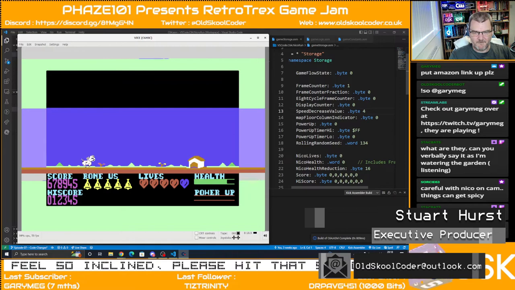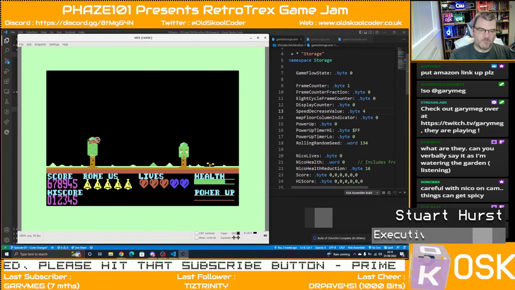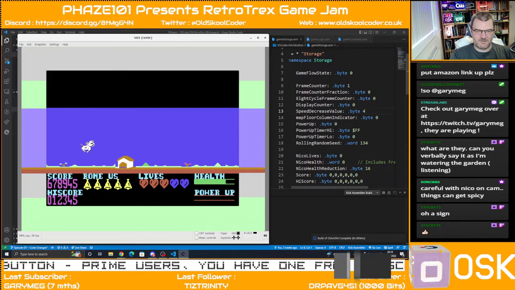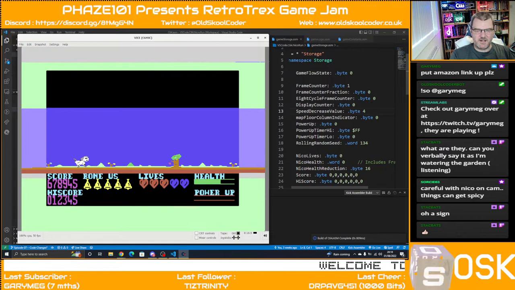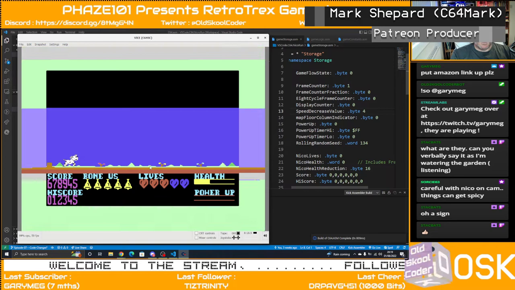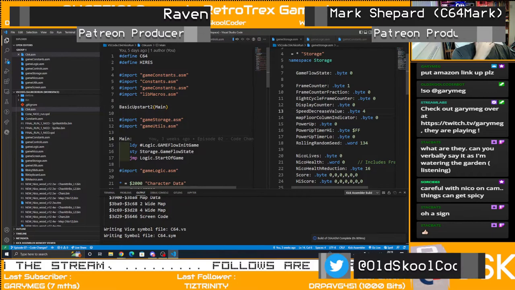We've got the power up meter working. Go on. Go. Oh, that was lucky. So now we need to work out the scoring mechanism, because we've got the lives. I've lost two at the moment. There we go. So we got the lives, and we need to work out what we're going to do for scoring.